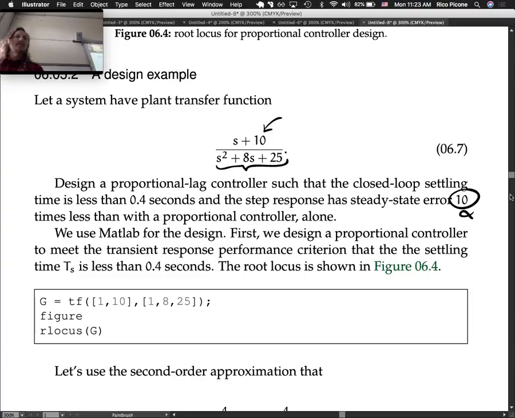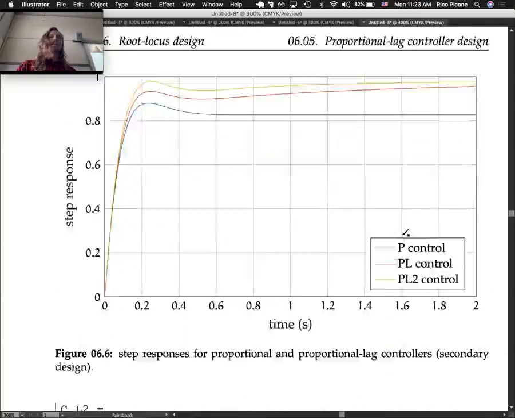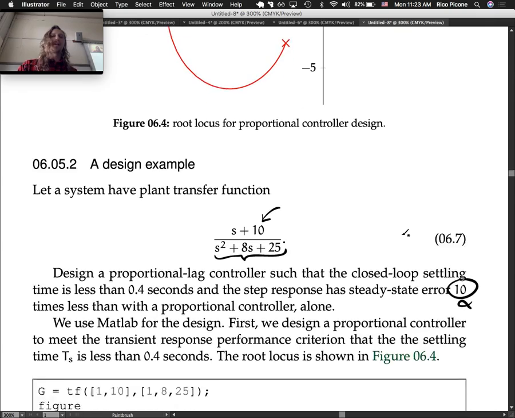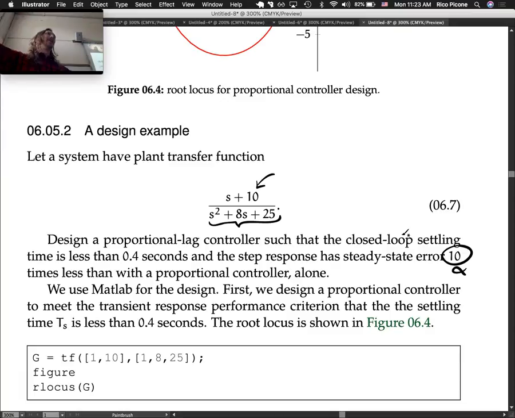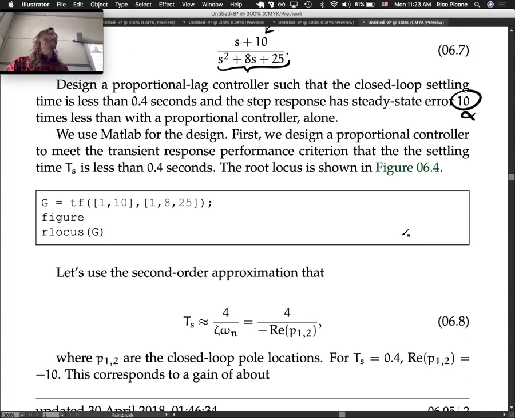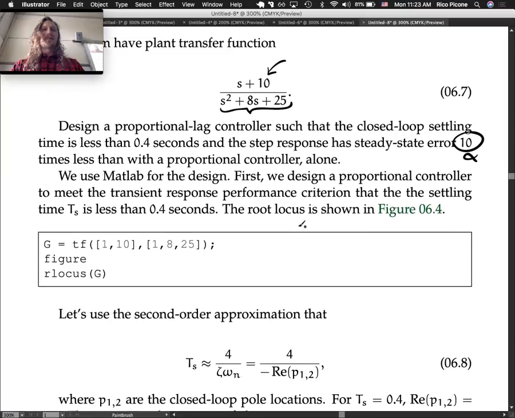So let's just go through the steps. I wrote it out for you, and I showed all the plots and all the calculations. I recommend that you read through that. But I'm going to do it live in MATLAB, and you'll have this reference to go back to. The rest of this lecture is filled in just for your reference. We're going to follow this process, essentially. We might deviate because I might not remember what I did last night when I did this the first time. So we'll see.